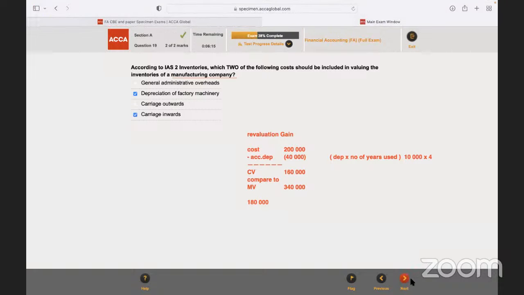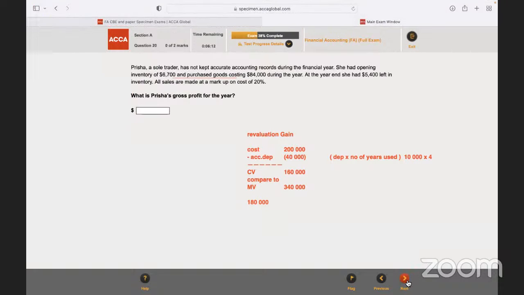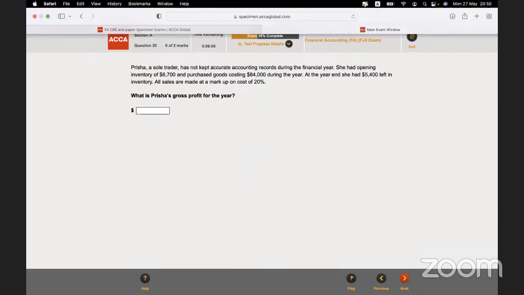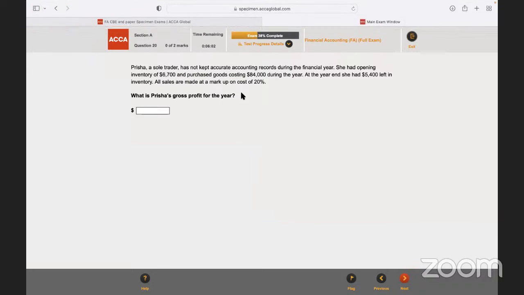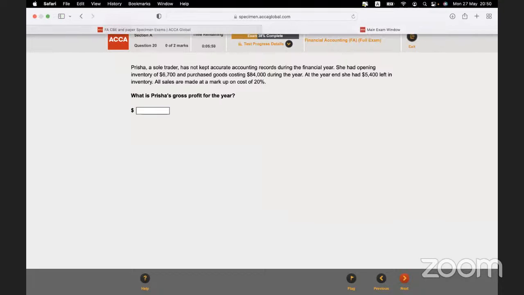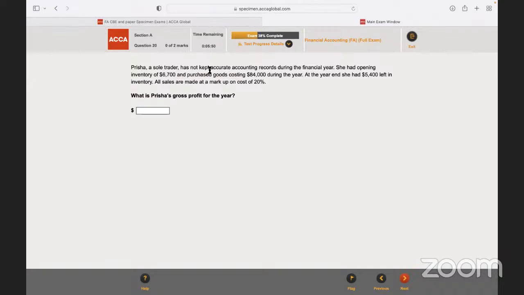Okay. So guys, this part is done. Let's go to the next one. Okay. So guys, this is also a question that is coming from incomplete records. If I'm to give you a small hint, from which specific area this is coming, it is from profit markup and profit margin, that lesson. Okay, markup margin, guys, they're asking you to calculate gross profit. Just try and see, guys, if you can.